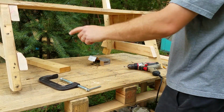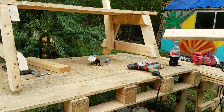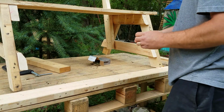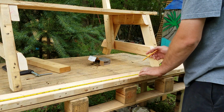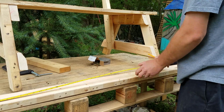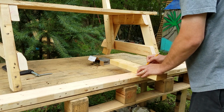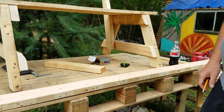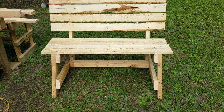So that measurement will be independent of the project that you yourself are working on, so I can't give you the answer. It just happens to be what it is in my case. So, 35 1/4. Alright, I'm going to cut that, screw it in. Then I'm going to work on the backrest boards, the same as I did the upright boards. Or excuse me, the same as I did the seat boards.